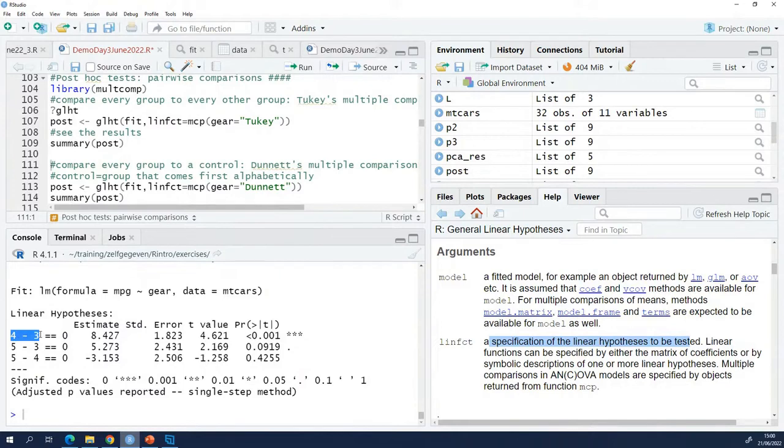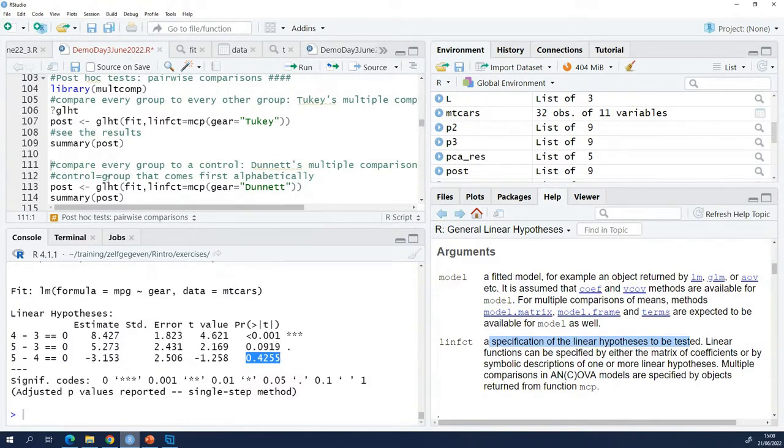So there's a difference between these two groups. And for the others, you don't have enough data to say that there is a difference. So these p-values are higher than 0.05. And the p-values that you see here have been automatically corrected for doing multiple tests.